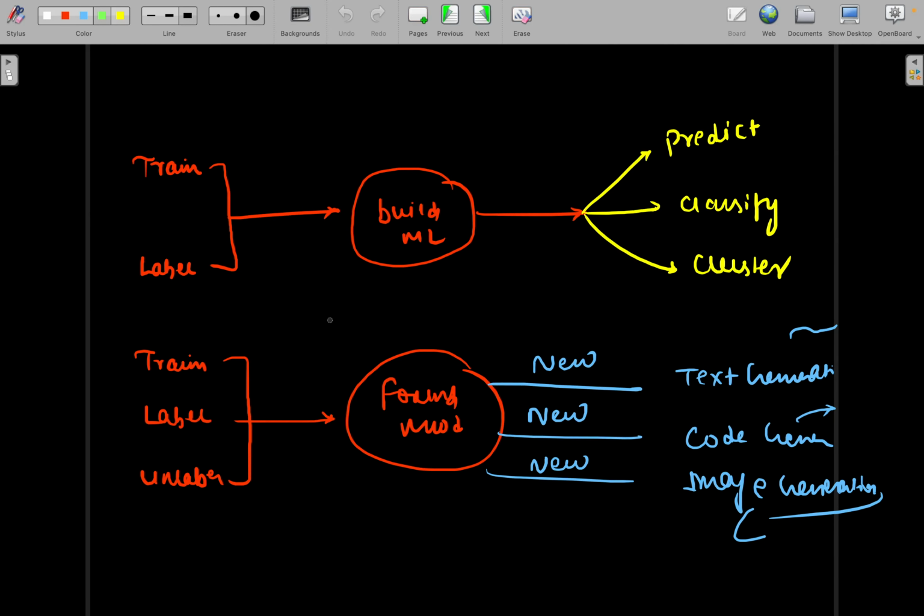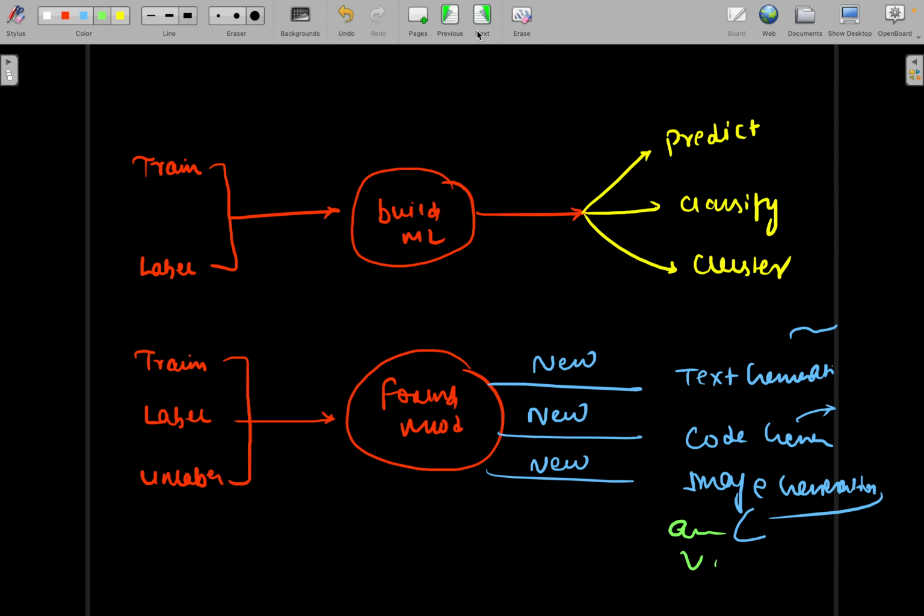Basically, the classical supervised and unsupervised learning process takes the training and label data to build a model. Then the model will give you the prediction. It can classify something, it can predict something, it can cluster something. When I come to generative AI, it will take training code, labeled data or unstructured data, or say unlabeled data of all data types, and will build a model. That model will generate new content, for example, text, code, image, audio, video. These are all the things.